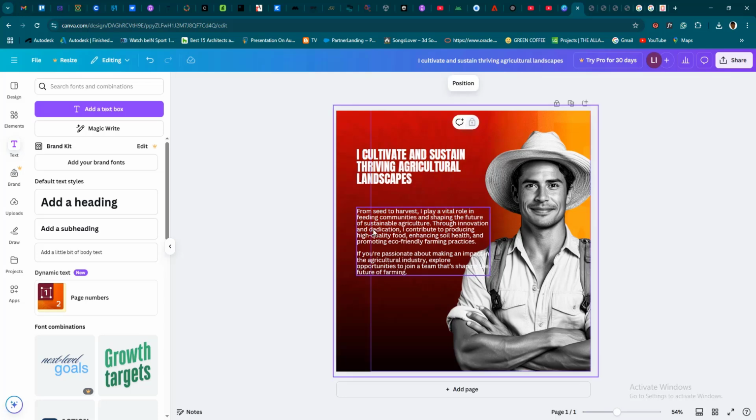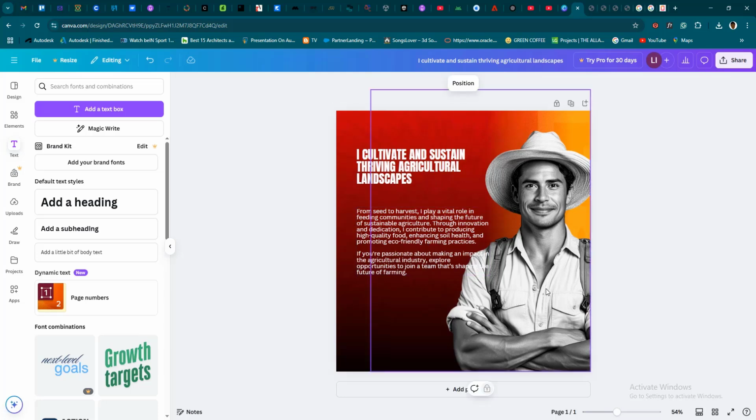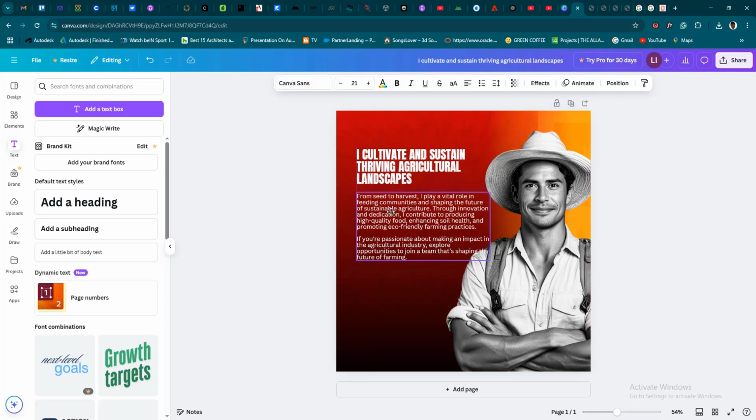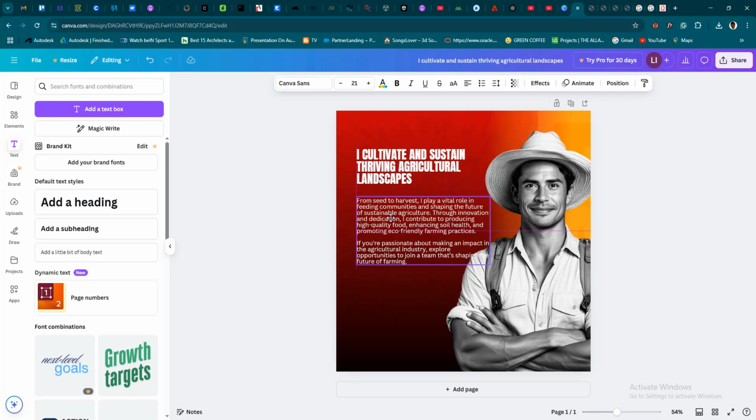The position of my text is locked again. I have to unlock this guy. Unlock. Go back to this guy. Now I can move. Now when I move this guy, you can see that I have the text currently showing. In fact, let me duplicate this. I'll copy this other section so that I have it more organized. I'll go ahead and Control C this guy. In fact, Control X, so that I can cut entirely from there.